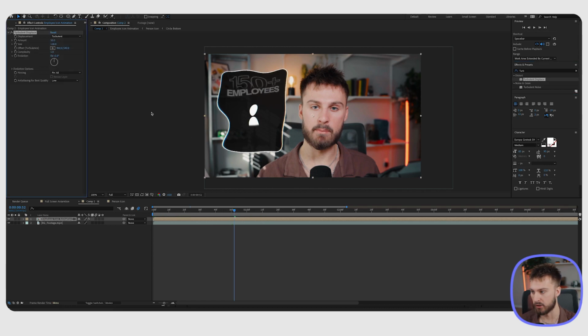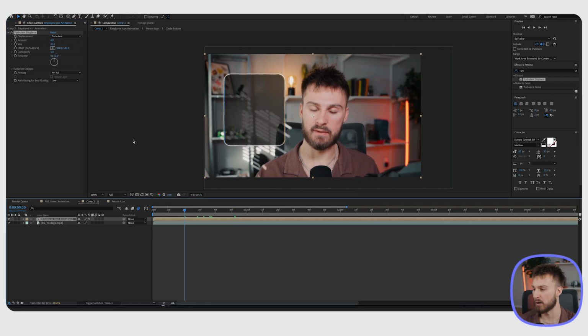employee icon animation. Of course, it's gonna look bad here, so what I'm gonna do is change the amount to 4, change the size to 20. We need to do an expression here. To do this, we want to go over to evolution options, and bring that down. And for the random seed, on a Mac, I'm gonna hold down Option and click the keyframe.